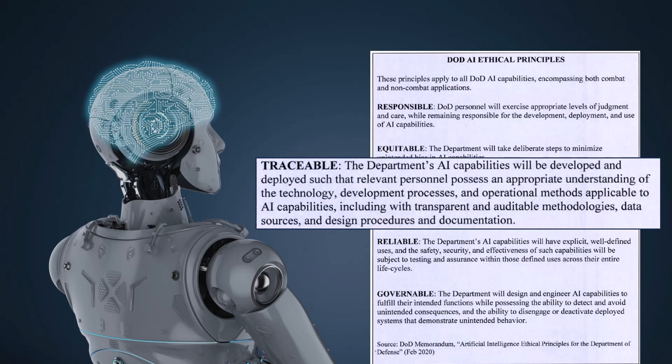And then there's the principle of traceability or the traceable principle. This is to ensure that multiple levels of stakeholders involved have the appropriate level of understanding and insight into that technology. They understand how the system is developed, how it operates, how it makes decisions, and that it provides a basic level of transparency into that technology. So also, while there's different requirements for different systems, the bottom line, it ensures that the data sources, the capabilities, the systems have a certain level of auditability and understandability.